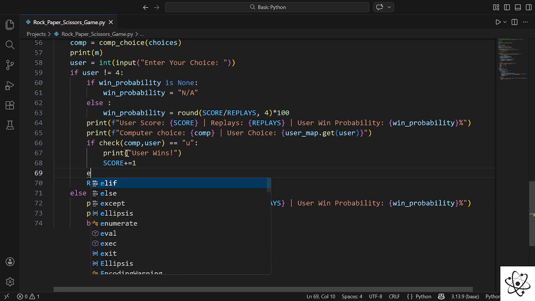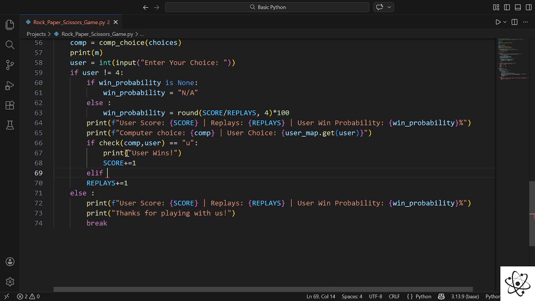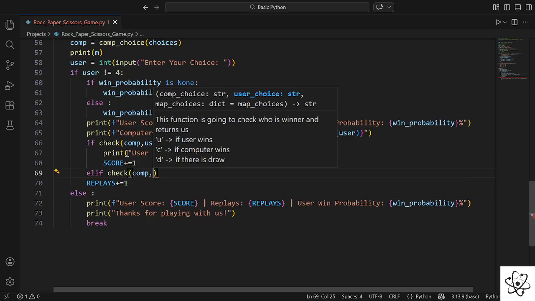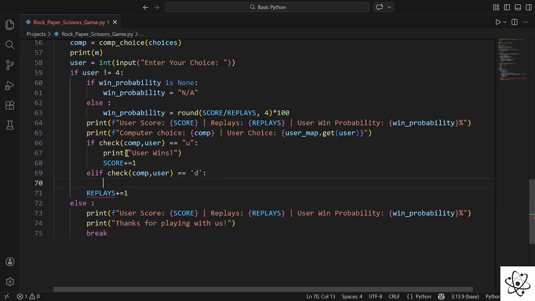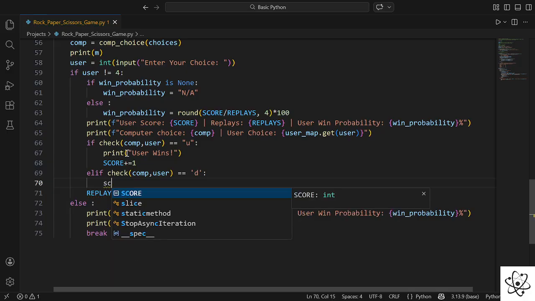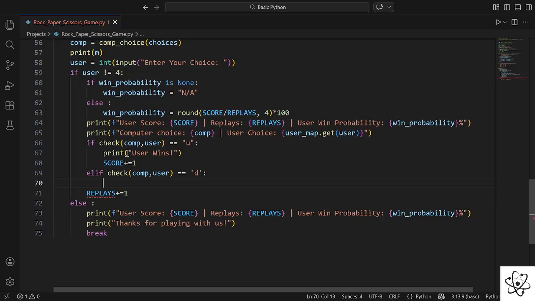Else, or maybe rather than else, we are going to first also check if there is a draw. Why not? There is no updation of scores.